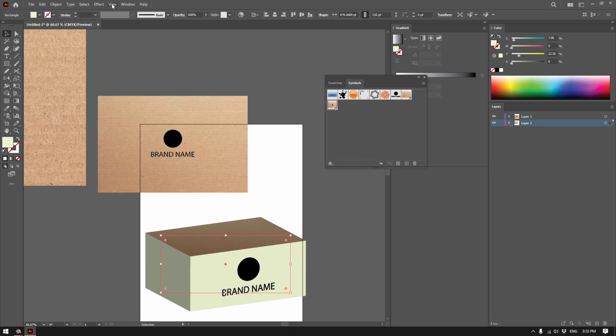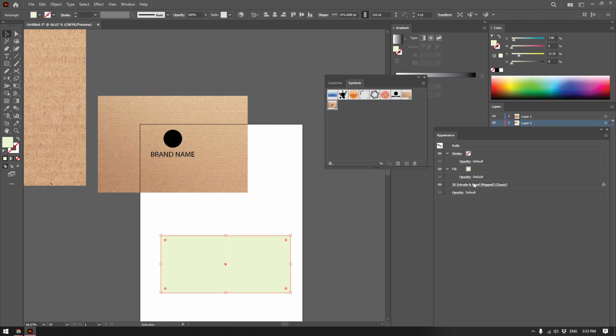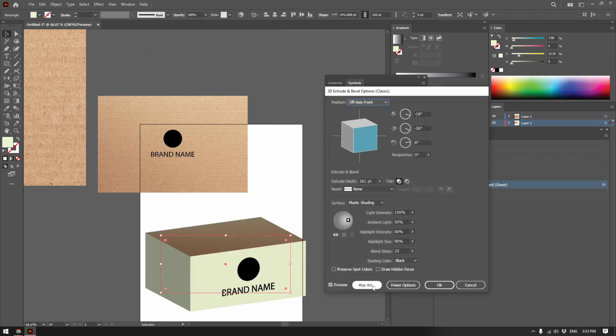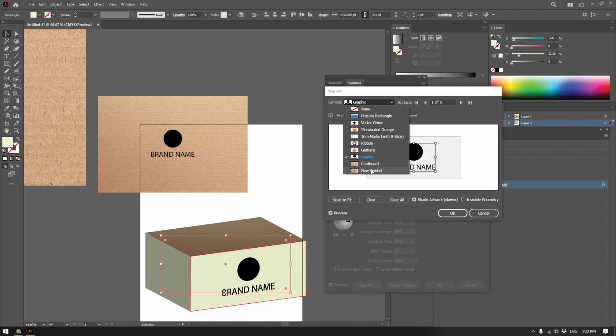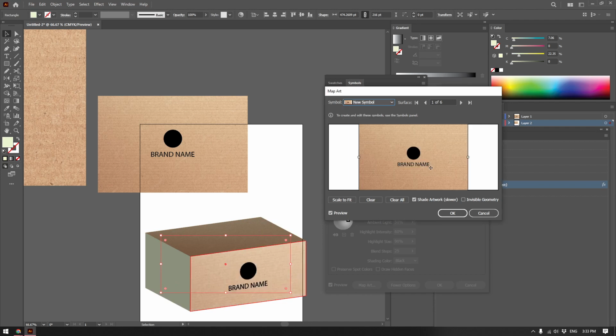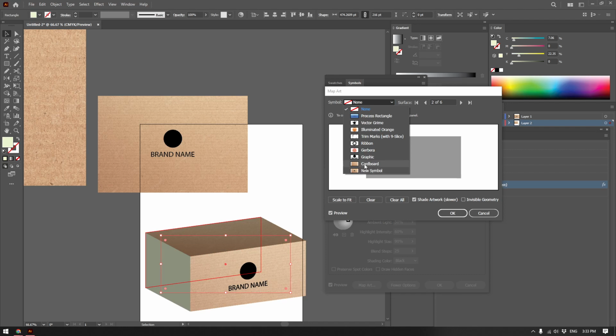Okay, now let's go back to Map Art, to that layer. This one I'm going to replace with the logo together with the texture. And then for the rest, I want to apply the cardboard texture also.